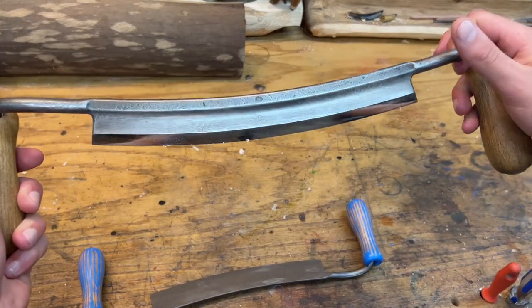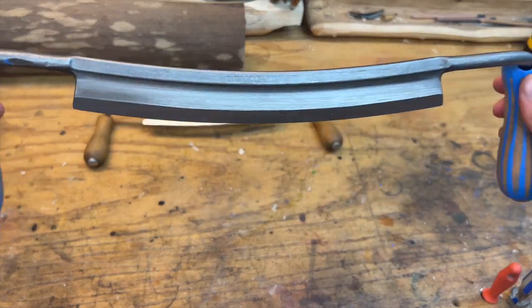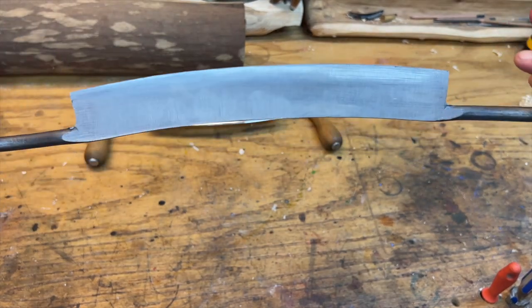This knife retails for about $70 to $80, and I paid $43 for this one. So this is definitely the one you should pick up. I really recommend this knife.